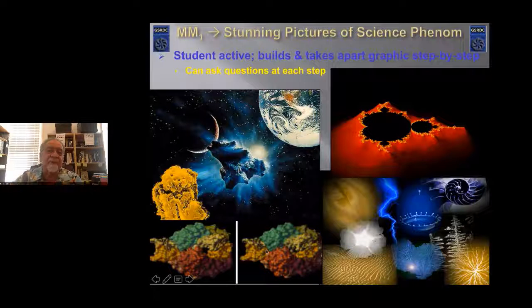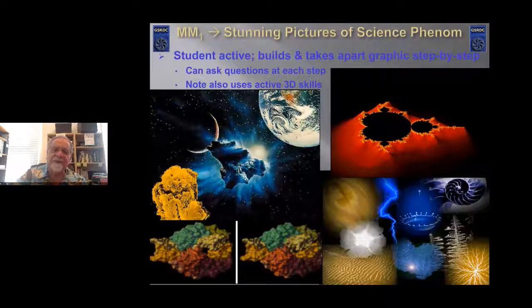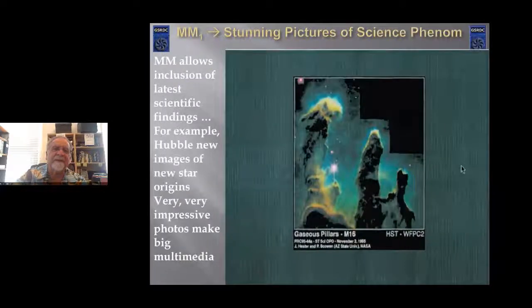This one showed that we even did it in three-dimensionality. In this one, actually, you guys looking at the screen right now, if you can look cross-eyed at this picture down in the left bottom corner, you'll see a protein wrapped around a DNA molecule, and you'll see it in 3 dimensions. And we taught the students to do that with various pictures because there's a lot of 3D stereos out there now. So stunning pictures, beautiful in color and so on, and also allowed us to see pictures of science phenomena that were very recent.